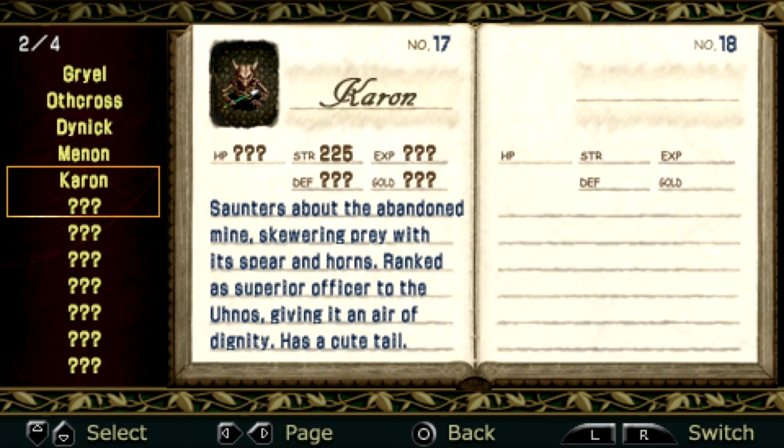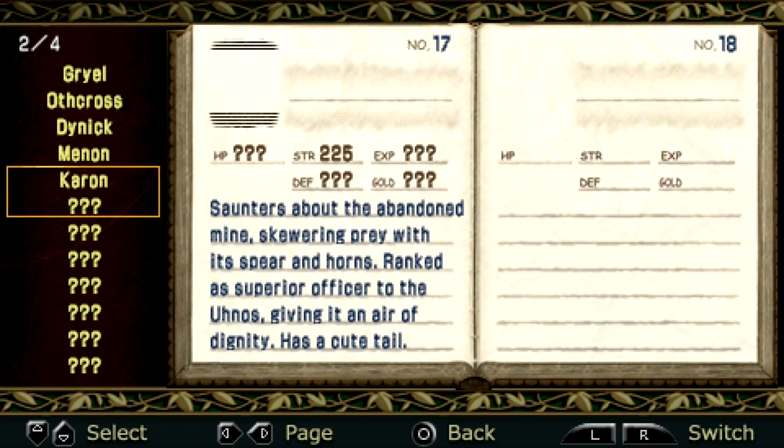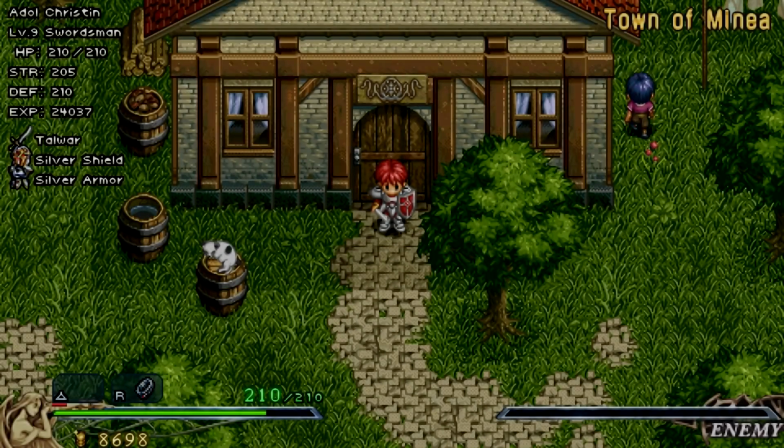And finally, we have the Charon, who they have underneath the Menon, even though the Menon is deadlier. The Charon saunters about the abandoned mine, skewering prey with its spear and horns, ranked as superior officer to the Unknows, giving it an air of dignity. Has a cute tail. I didn't notice. But no new bosses or anything like that. So that is it for now.